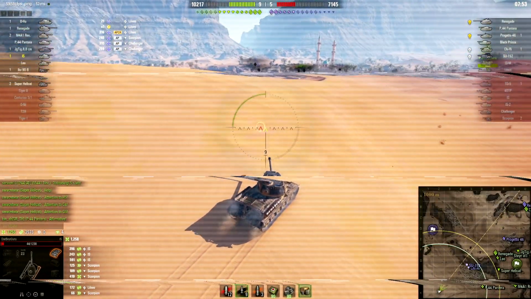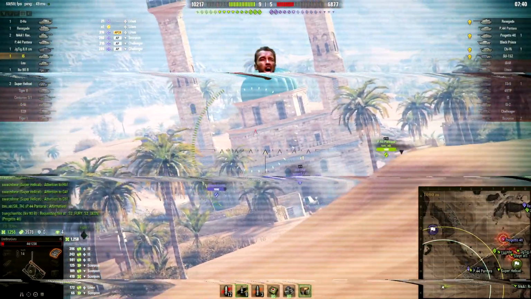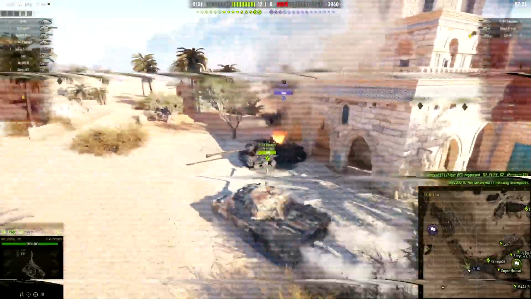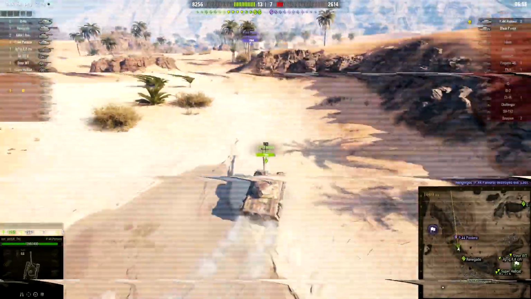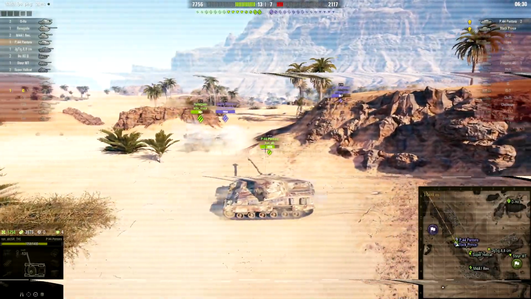We are leading 9 tanks to 5. My team is very slow in responding. As you can see, they're all still near or in the base and not doing a lot of things. But I managed to get myself killed here, and the game is over for me. But the rest of my team, if you look at the HP pool on top, you can see we have triple the amount of HP. So this game is actually already very secure.